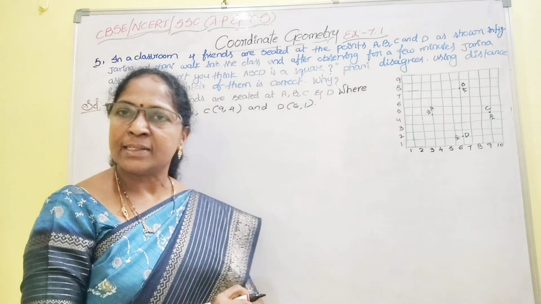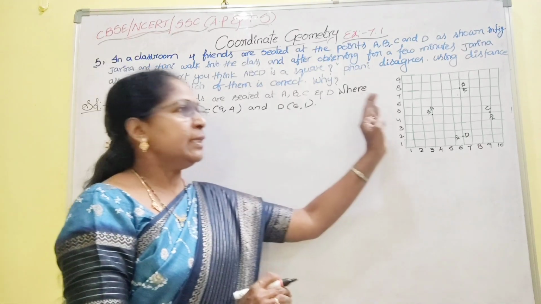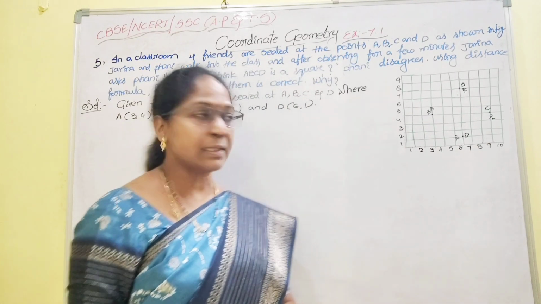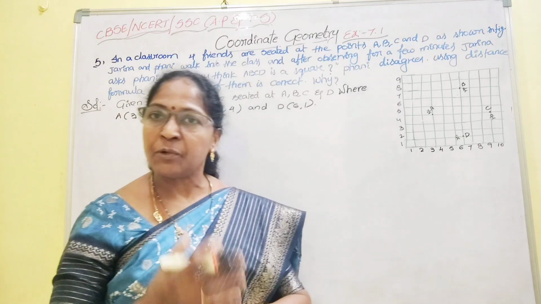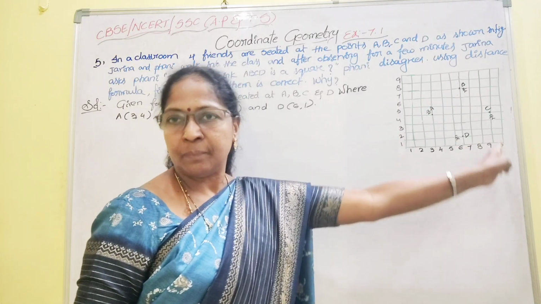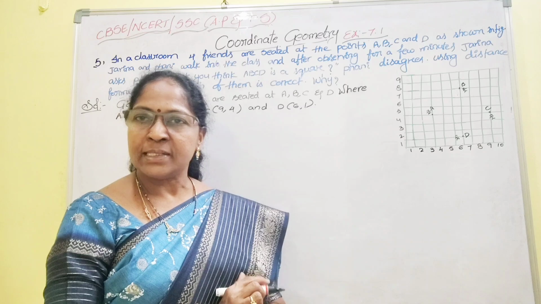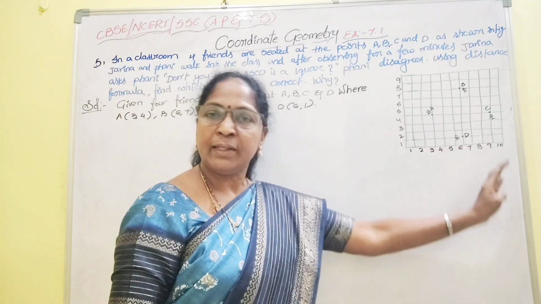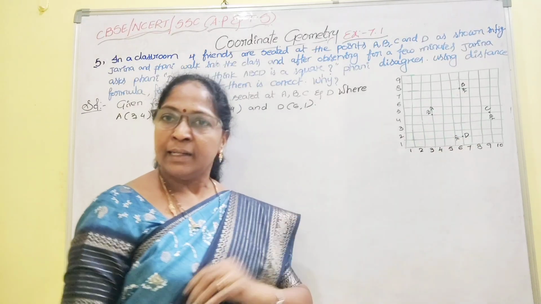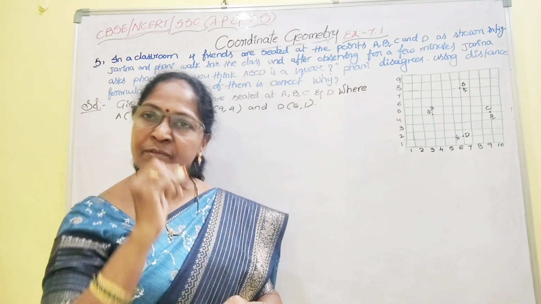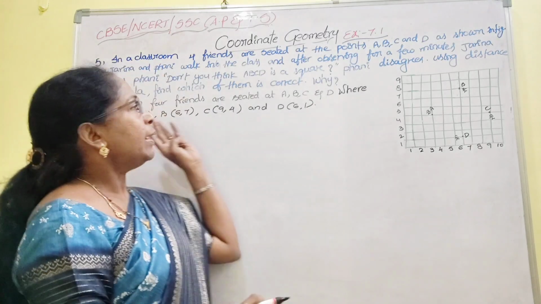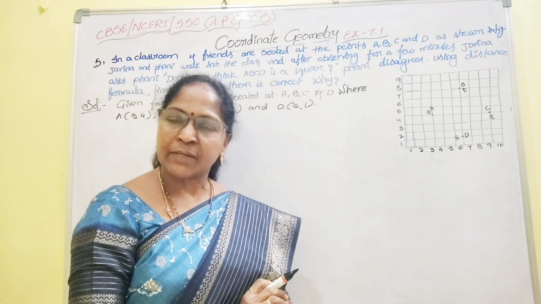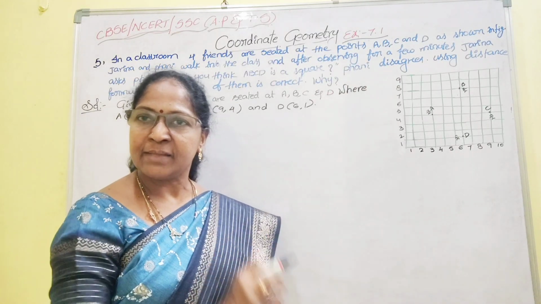So first try to understand the given question. What is given here? One figure is given. On this figure 4 points are given: A, B, C, D. On these 4 points, 4 friends are seated. Now two of the students, Jerina and Funny, both entered the class, and after observing the class, these 4 friends at ABCD, is it a square or not? That is the question. Jerina said, don't you think ABCD is a square? But Funny disagrees with Jerina.